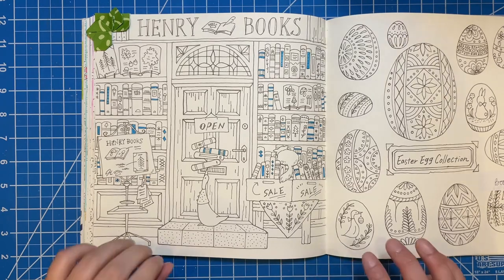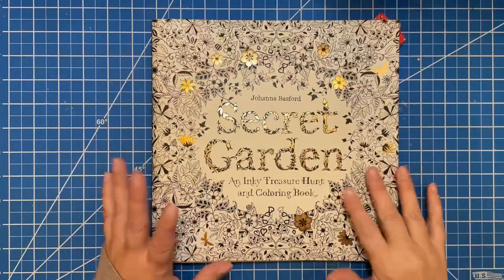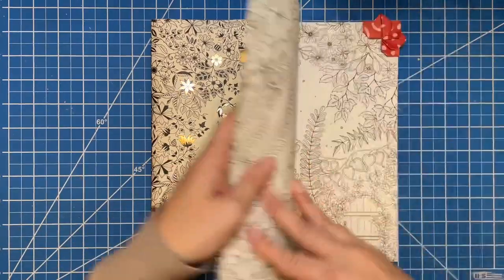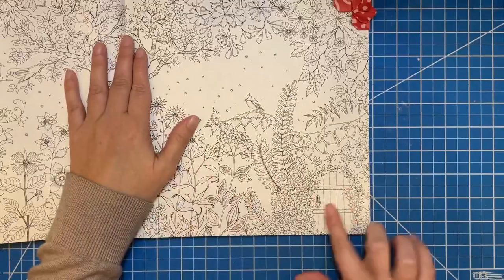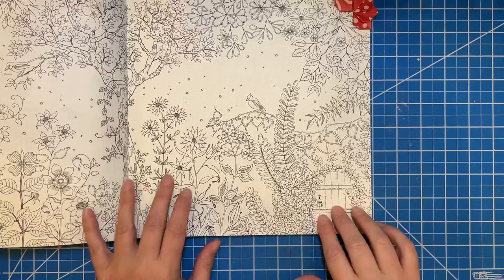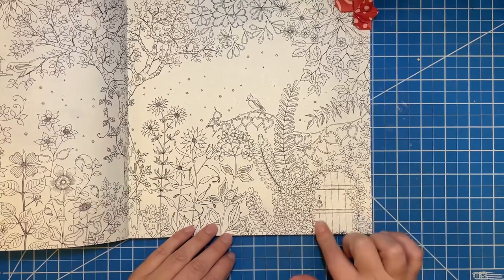So let me figure out which one I want to get started with. I'm going to show you three different ways that I would approach a door. So let me get situated and we'll get started. Okay, we're going to start with Secret Garden. This is the one that has the tiny door. Well, it's not super tiny, but the smaller door down at the bottom corner here. And I have decided that I'm going to do this in tones of purple. Make this a really dark purple door.